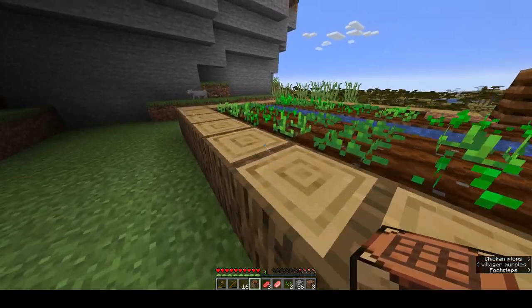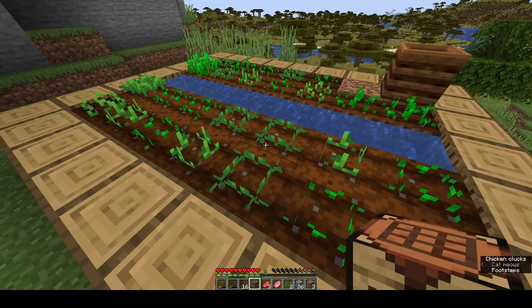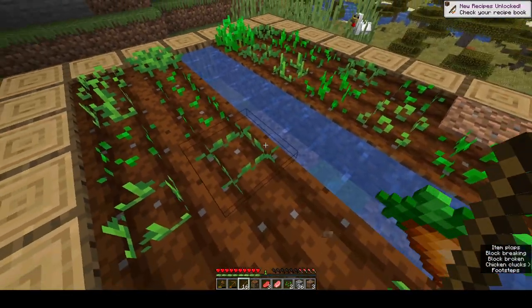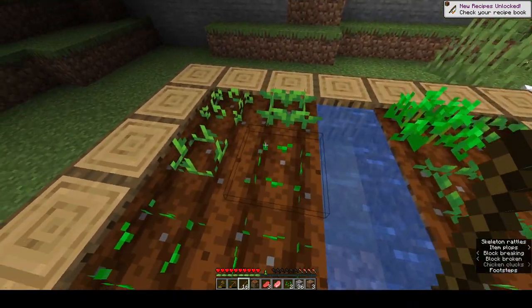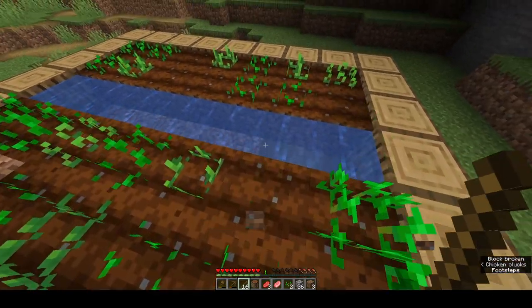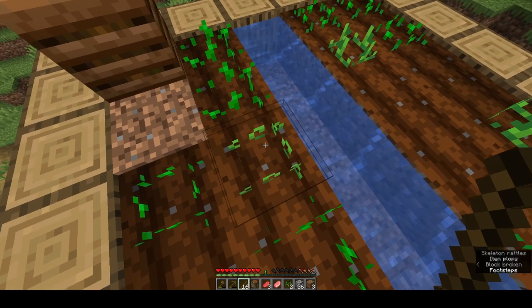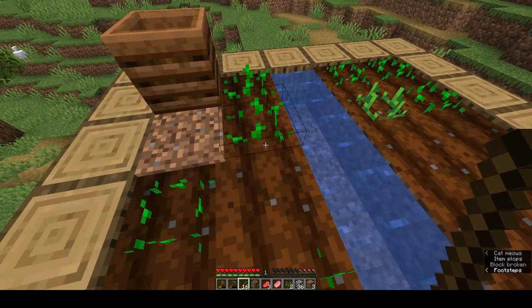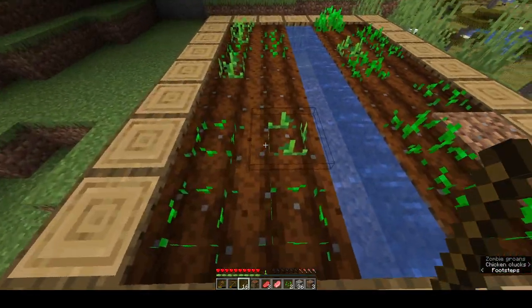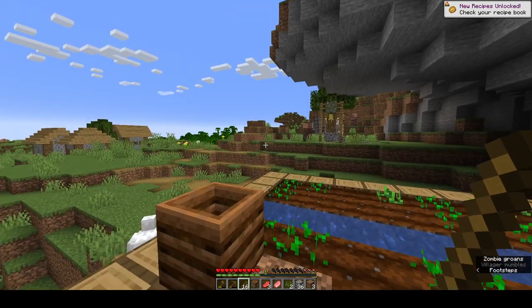I hope they have carrots. Looks like they do. Yes, my favorite crop. I don't need any other crop as long as I have carrots. What is that? Beets? I don't really need beets. The potatoes too? What a great village. Alright, we're set on farms.